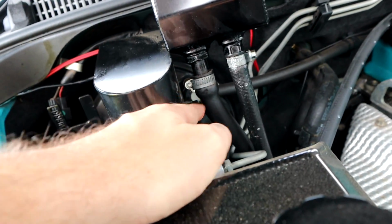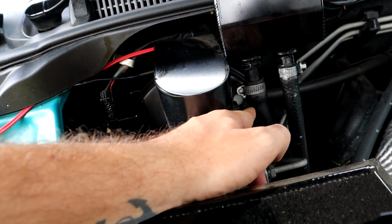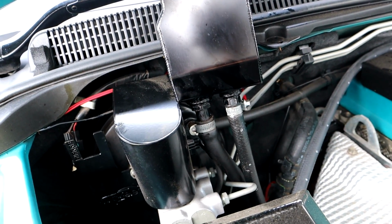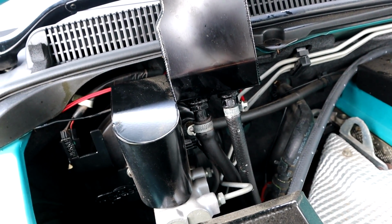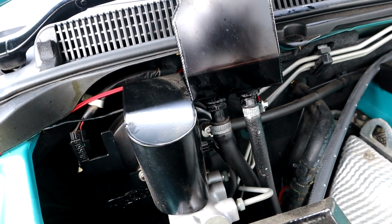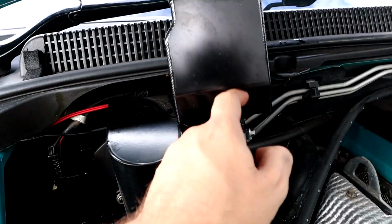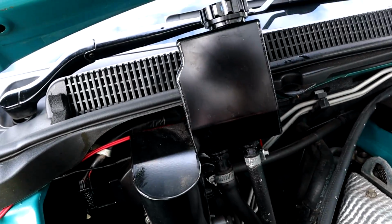And I remember this run here is a -8 line that we've really had to stretch over there, and they were both -8s, but for some reason it was just way too hard to get off. So luckily we don't have to use that line though. So what I'm going to do is undo this one here, and try and save as much power steering fluid as I can in there.